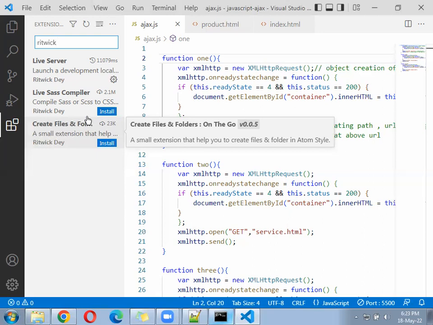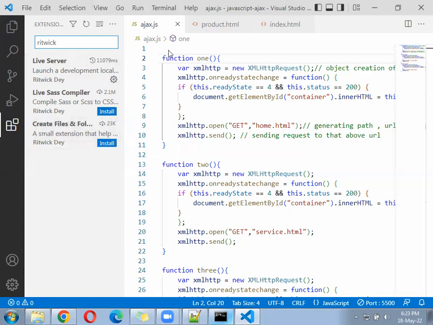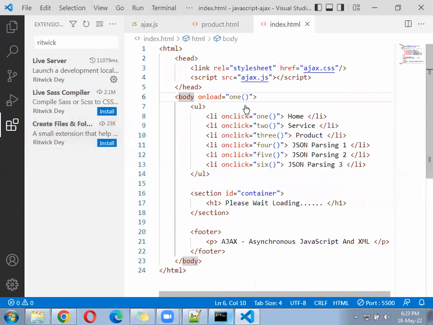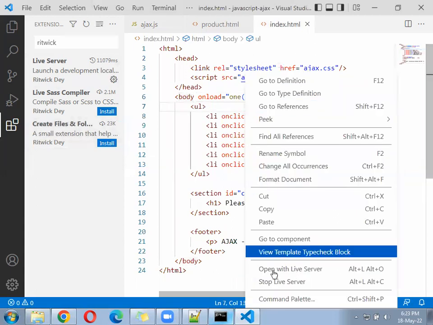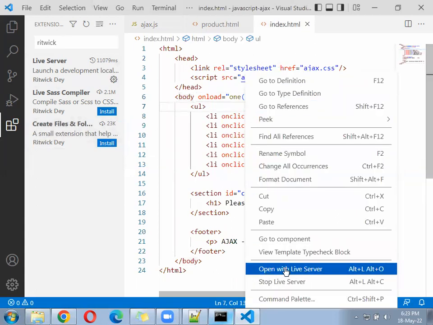Okay, hope you installed that. After installation, come to the index file and do the right click. This option will come: open with live server.